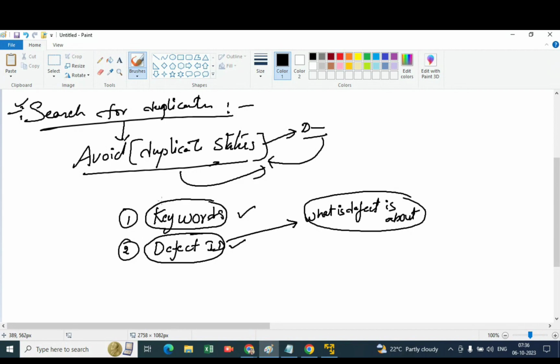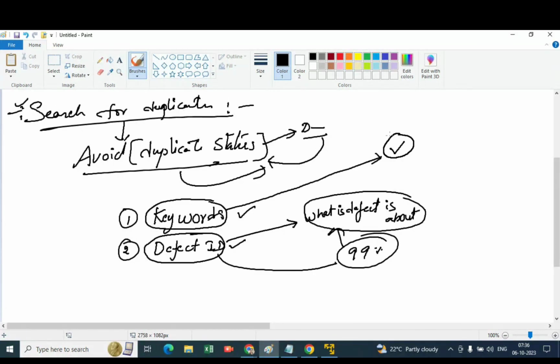So the defect ID is obviously confidential, limited only to the particular test engineer, the developer assigned, or the particular team. In 99% of cases, if you know the defect ID, you will know what the defect is about and the main reason for logging it. So in maximum cases, when searching for duplicates, we will go with keywords. So whenever we find defects, we need to search for keywords.